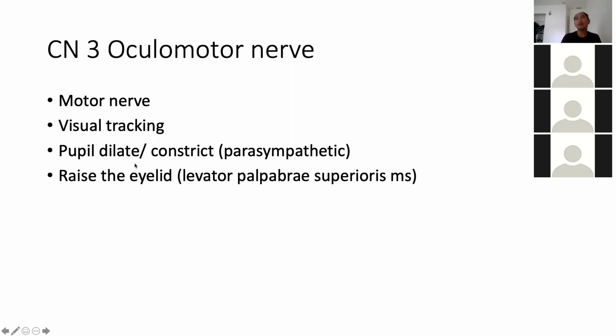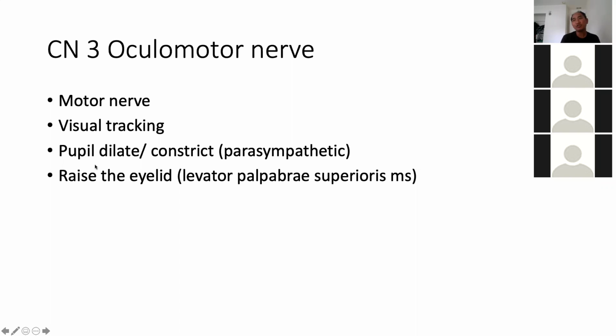It is a motor nerve. There is no sensory. Visual tracking, of course: if you want to look to the right side, you use the muscles going to the right, and LR6, SO4, rest 3. If you want to move your eyes upwards, downwards, wherever you move your eyes, then you are using the 6 muscles of the eyes and you are using LR6, SO4, rest 3. And these 3 nerves supply the 6 extraocular muscles.